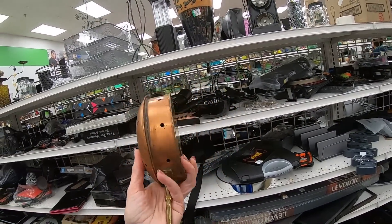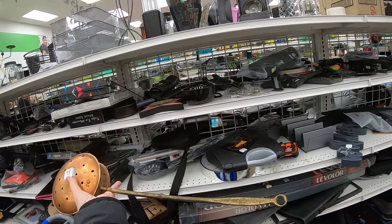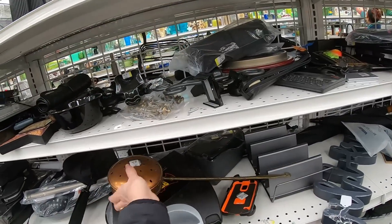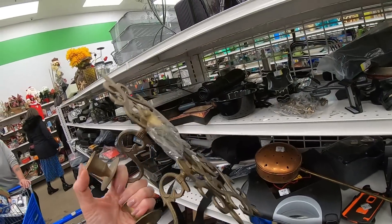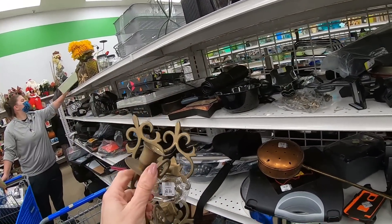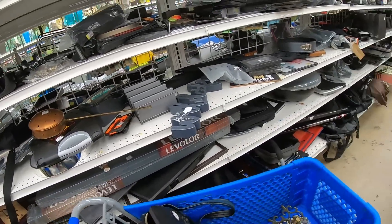It's kind of like — I don't know — this is copper over brass, so I'm probably not holding on to that. Can't imagine this is worth more than fifteen dollars. I'm actually going to put that back on the shelf. And we have some brass candle sconces made in India — I might put this one back too, but I didn't get this one from here so I'm going to put it back where I found it.